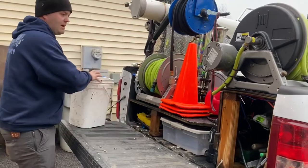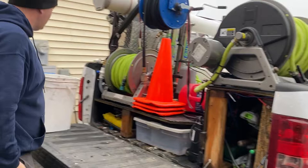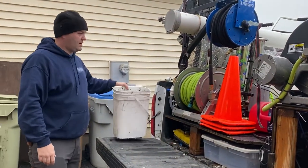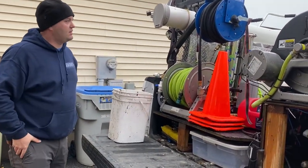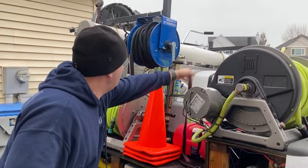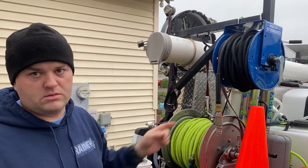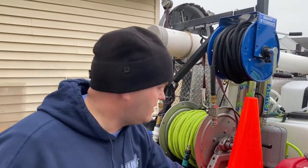I built this platform here with this cover. It holds the hose reels up and I also have some storage underneath. This is a bucket I have for gutter cleaning — I do a lot of that right now in the fall. Here is my pressure washing hose reel, and I actually have more hose underneath in the drawers.